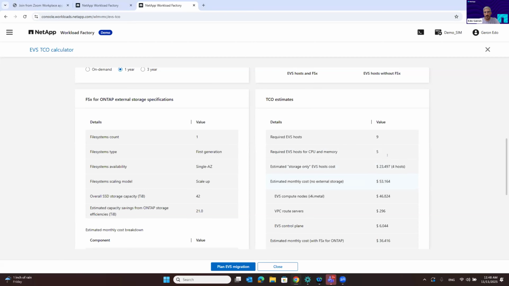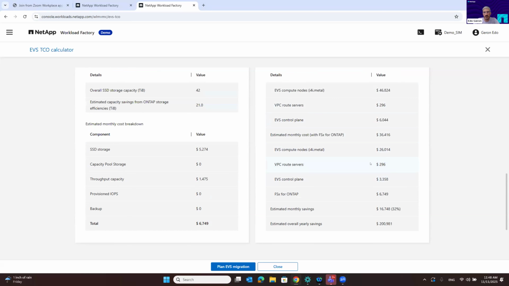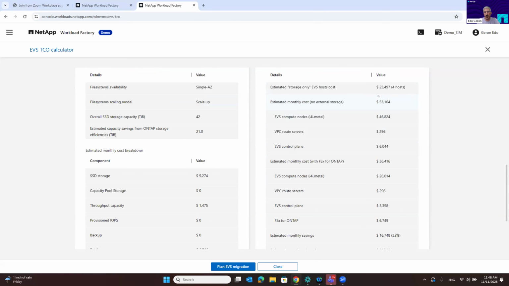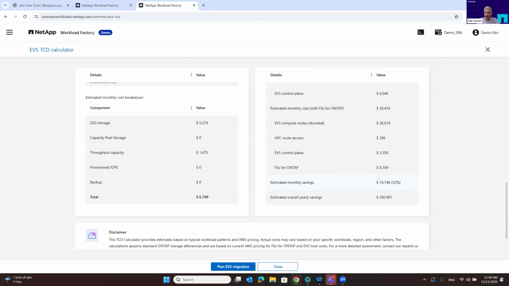You can replace this configuration by standing up an FSx for ONTAP with those capabilities and with this monthly cost, leading to savings due to standing up only 5 hosts and FSx for ONTAP. And this is actually the bottom line here.